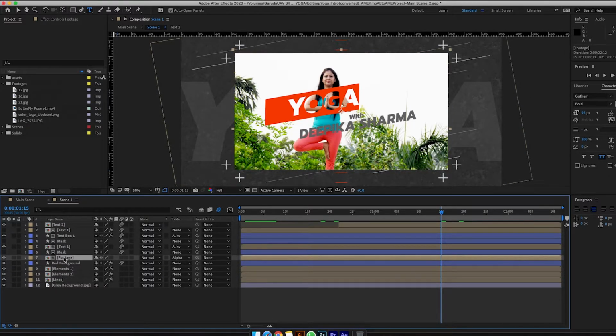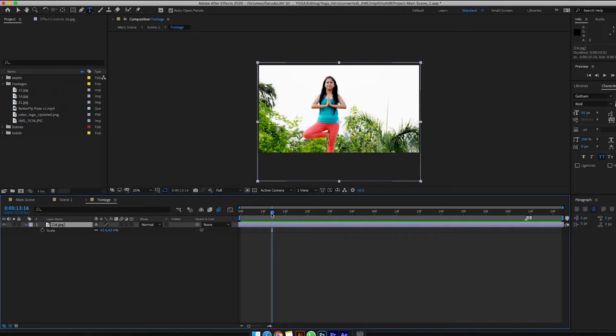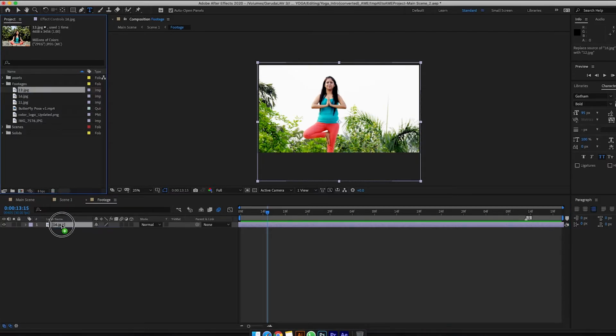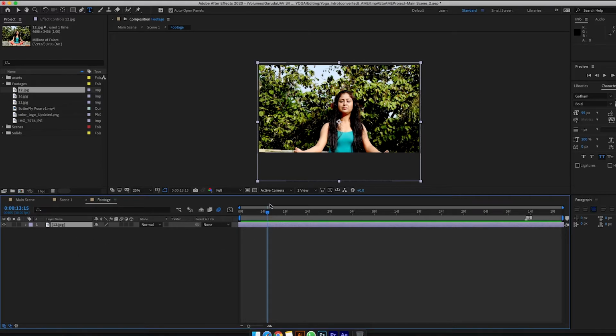I used a still photo. You can use video or photo, whatever you want. If you want to change this picture, or use your own video, you can. Suppose I want to replace this picture with this one: press Alt, or Option if you are using a Mac, and drag it here, hold for a while, and then leave it. Yeah, done.